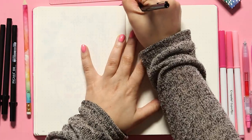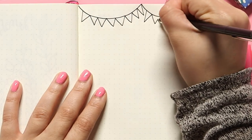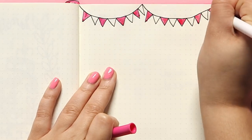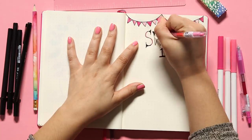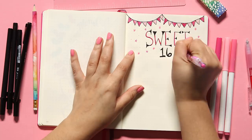For the first party planning layout, I thought it would be a great idea to have an opening page to kind of set the tone of your next few party planning pages. I started by drawing two strings across the top of the page and then drew little flags on them to look kind of festive and birthday party-like. I colored them in alternating between pink and purple, which is a super easy doodle to make your page look really festive and fun. Then I wrote Sweet 16 in big fun hand lettering and gave it a pink drop shadow. Then I took my pink and purple gel pens and drew out some stars and dots to make it look like confetti is falling from the sky.